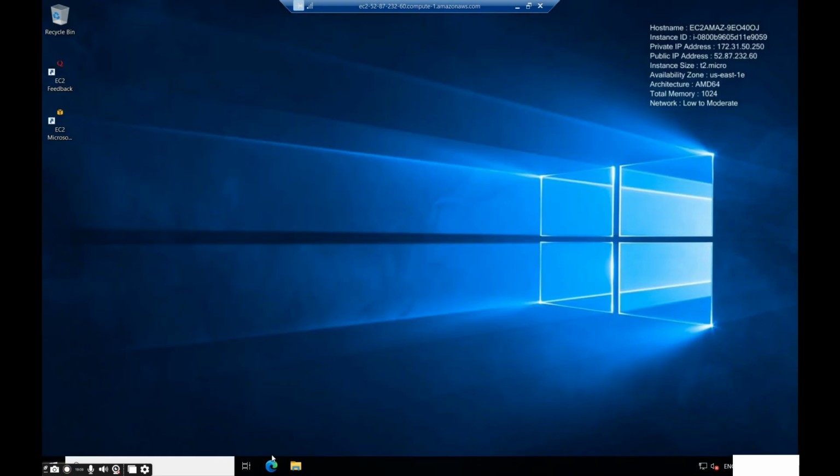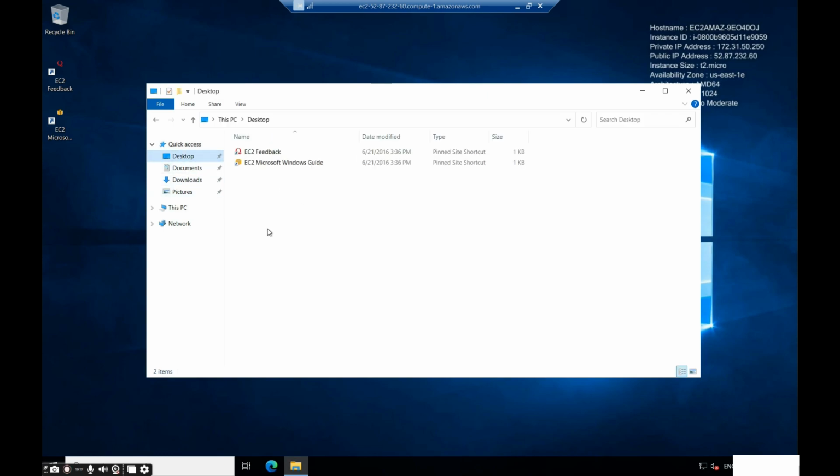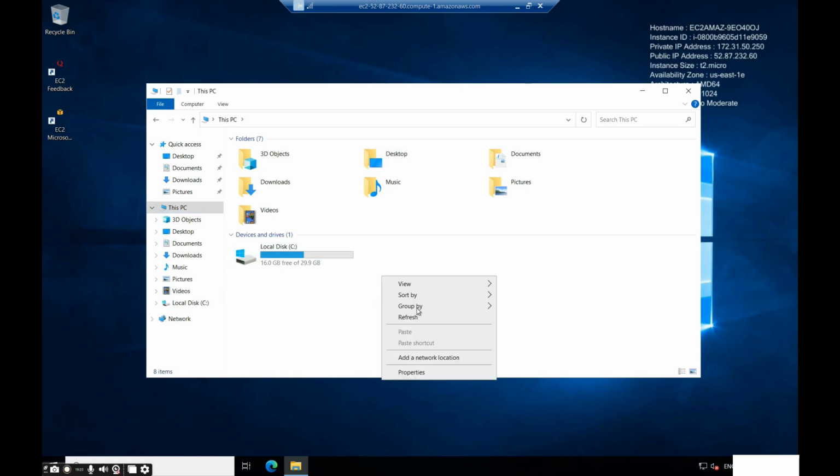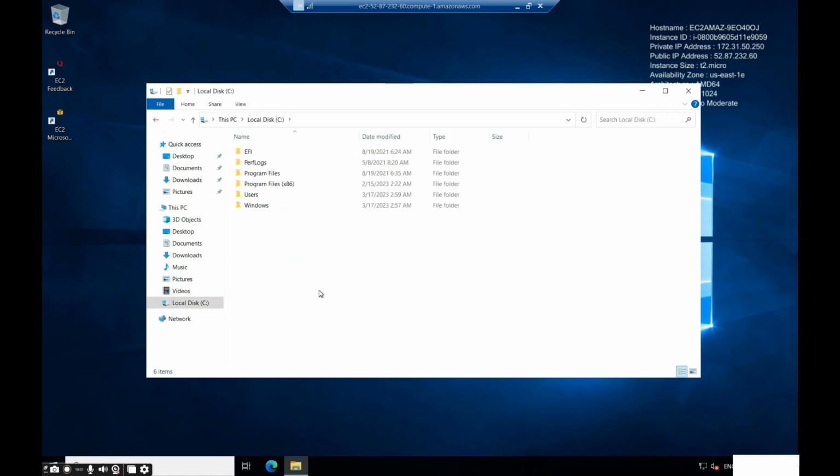Now what I will do, I will create some folders here. For example, let me make some changes inside this machine. Under the C drive, let me create a folder called Demo folder.